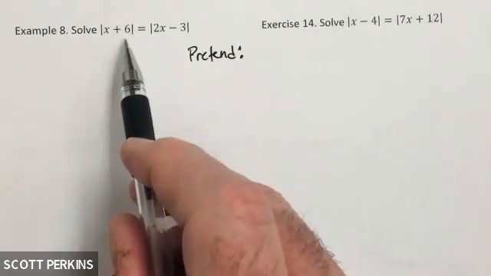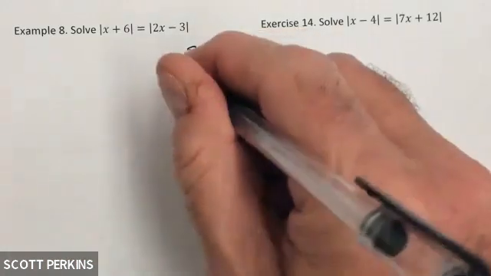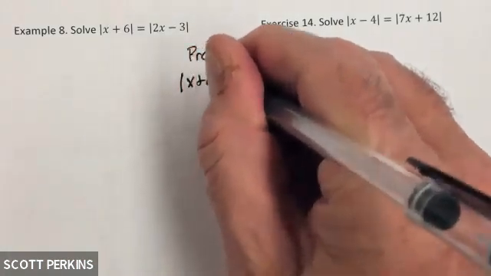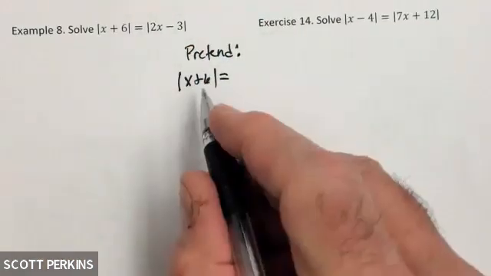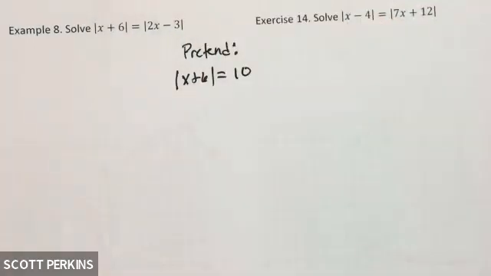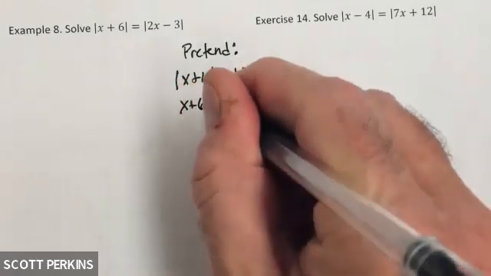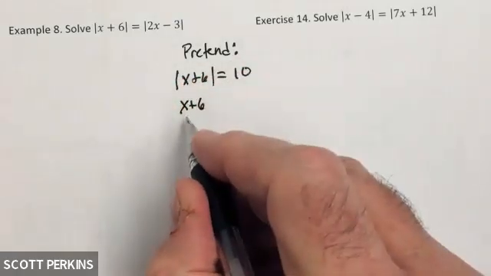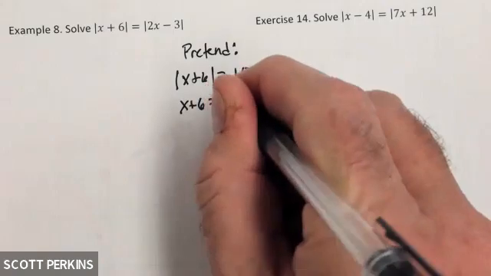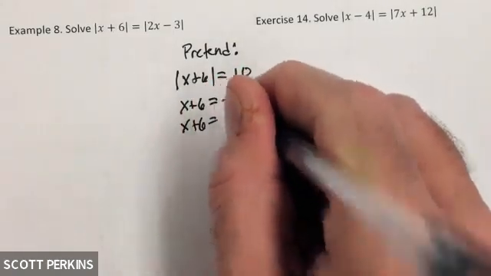And instead of the absolute value of x plus 6 equals the absolute value of 2x minus 3, you're just real quick going to remind me, what did we do when it was the absolute value of x plus 6 is equal to something like 10? How did we solve that equation? Yes, we set the x plus 6 equal to negative 10, and we took the x plus 6 and set it equal to positive 10, right?